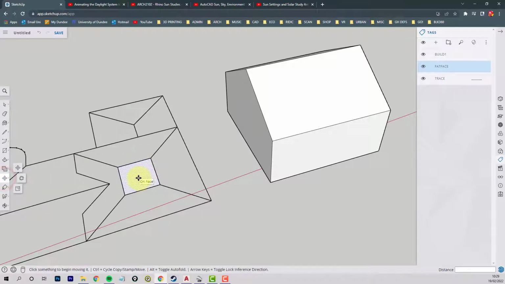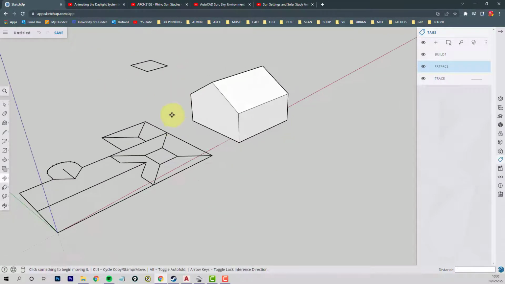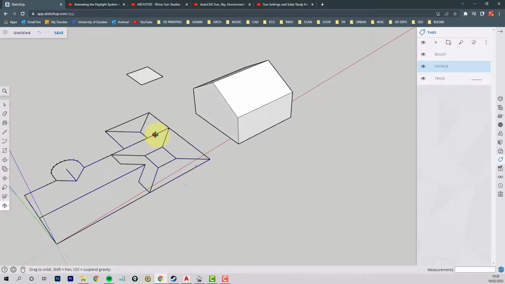Okay, so we'll just want the move tool. And here I do want it to go onto the blue direction, so the vertical. I want it to go vertically, so I'm looking for it to go onto the blue axis. Let my mouse go, and then 13,500. Okay, so that's up above, ready for us to model with.